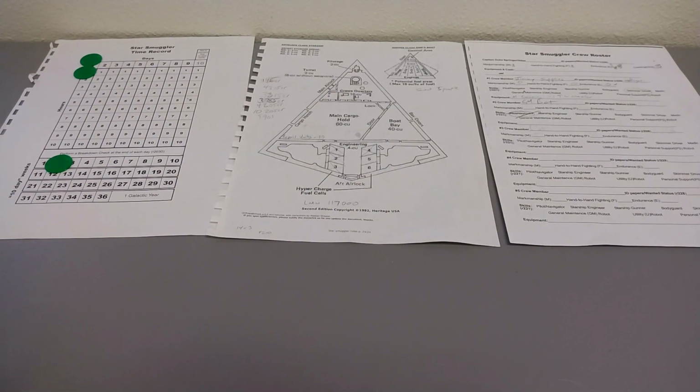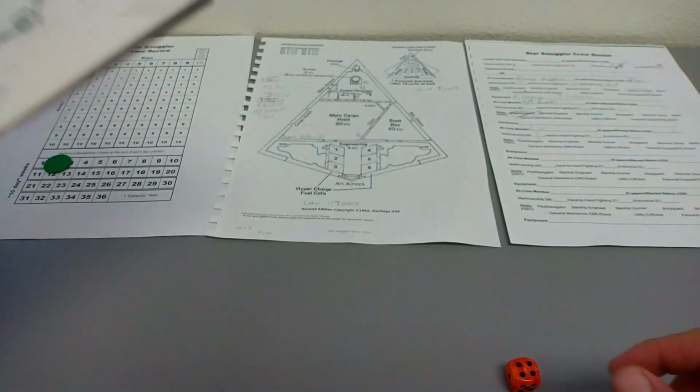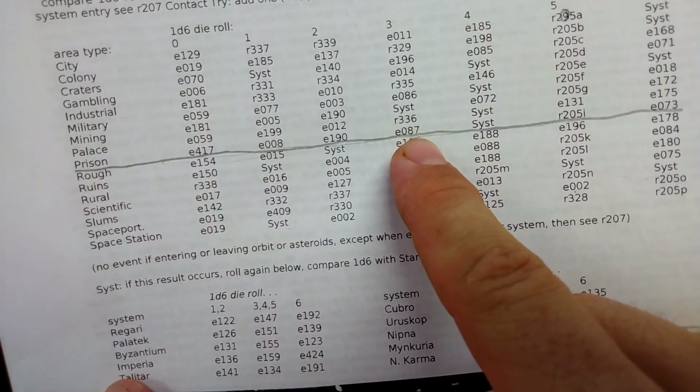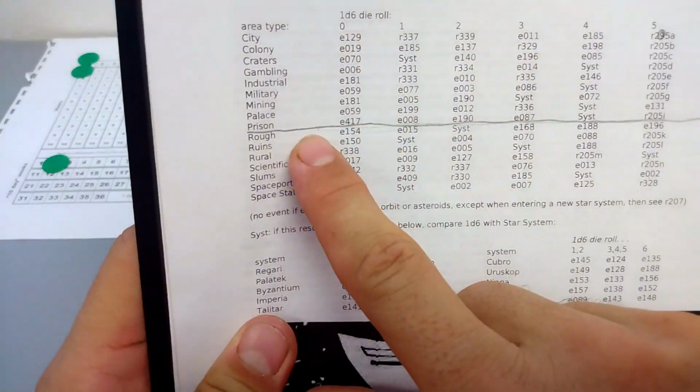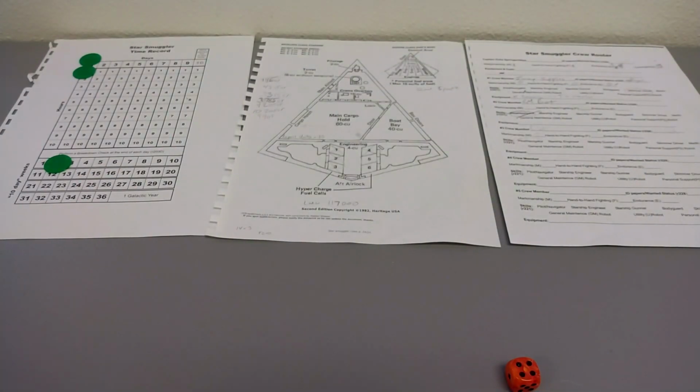And we get to roll on our event check, but this time I'm going to draw a little line under prison because it's right in the middle of the chart. And I think that'll really help. Now, because I've entered this turn, I subtract 1 from this die roll. And on a 4, I get a result of a 3. So I go to event 087. And because it's prison, I'll bet you 087 doesn't appear in the rest of this table. I'll bet it's unique to this location.